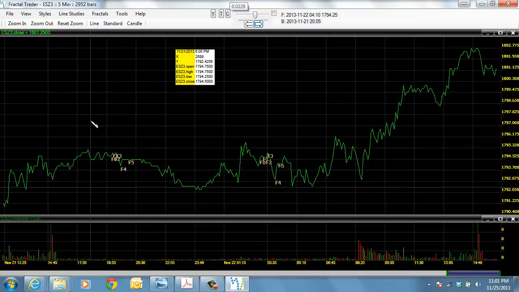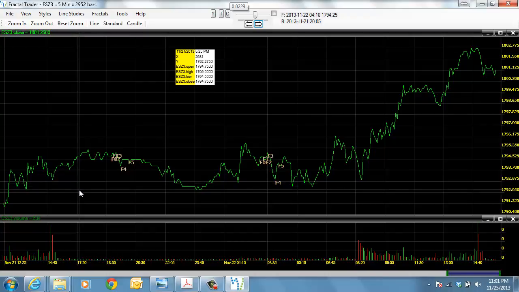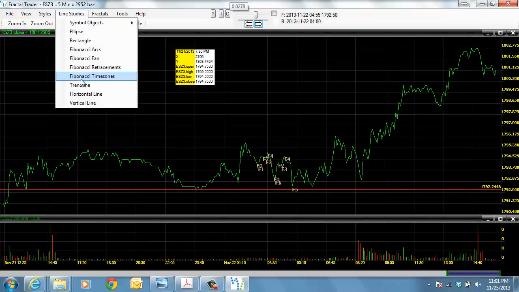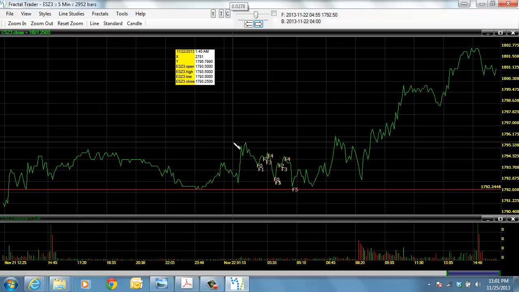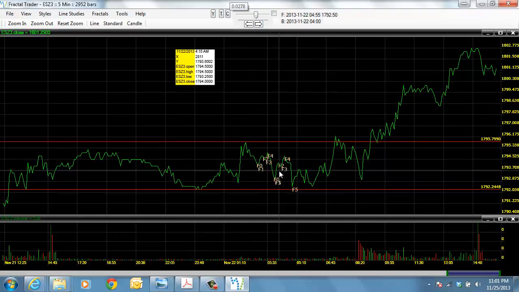or actually maybe we can do a horizontal line, probably would be better, and just said, okay, every time the market comes back here and I see a fractal, I am going to go long. And then you could have done the same on the top, and you get a pretty good idea that this continues to hit this price area and give you an opportunity to pick up some points. So there you have it.